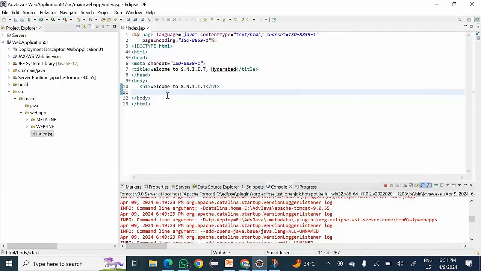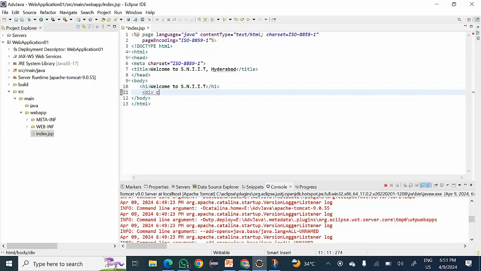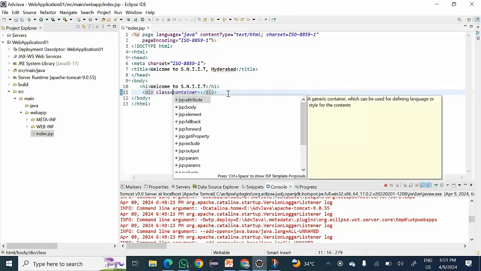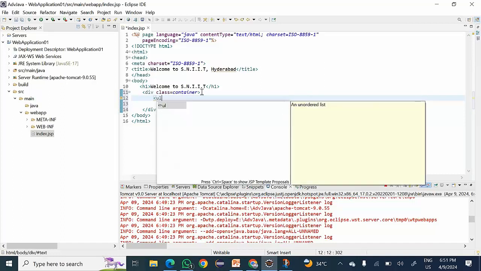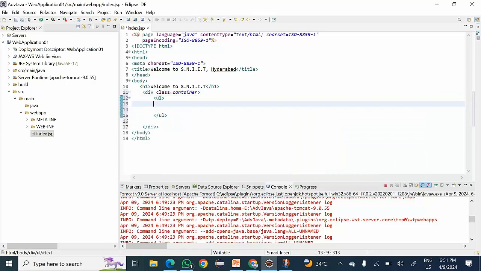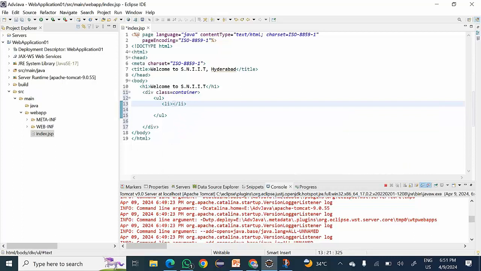See that here, for everything we should use some kind of divs. I should take divisions. I'm going to take a container, almost like a container. This container can be a class, class container. Now in this, just observe, I'm going to take a small piece of information, something like a menu. Here I'm going to take a UL. In this UL I will take some kind of list, item 1, item 2, item 3, something like this.